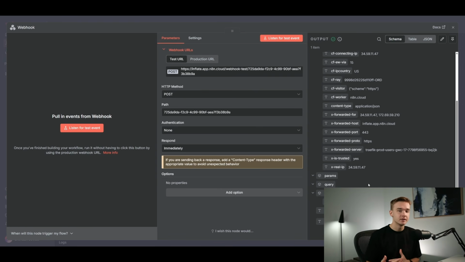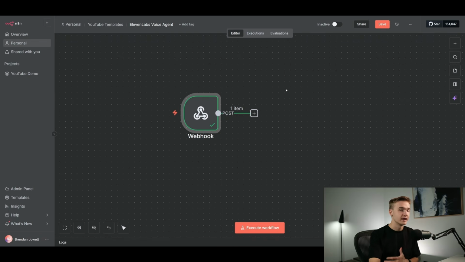Obviously, we can start to prompt it to get more information like an actual email, or we can connect this to a contact database to identify who Fred actually is. Quite a few different ways that we can integrate this and use it, but ultimately we've got the request coming through, and now we can do whatever we want with it.